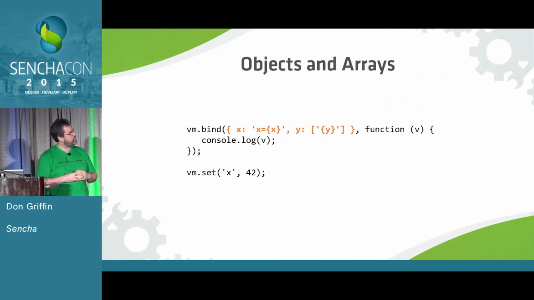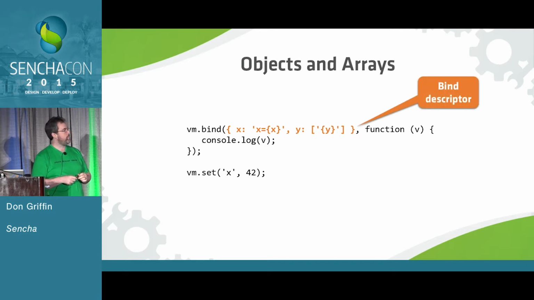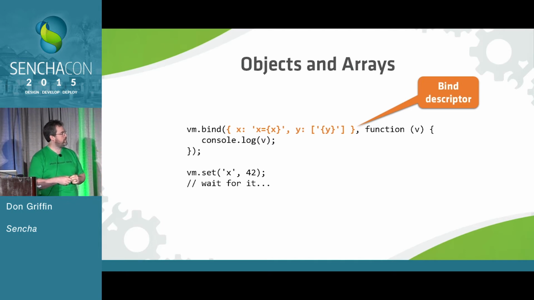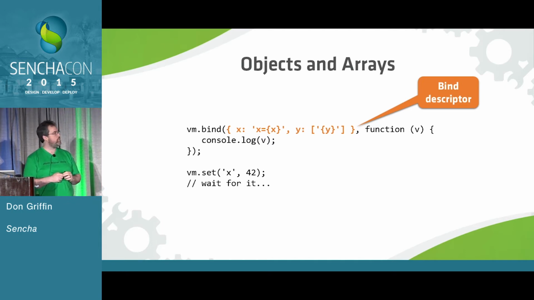Now this one is going to put both those concepts into an aggregate, like an object and an array. And instead of going through both, we'll just see both of them in this one example. So this bind descriptor is an object with two properties. The first one is a string. The second one is an array with a direct binding to Y. So when we set X in there, nothing's going to happen immediately, because that bind descriptor isn't satisfied yet. It needs X and Y. As soon as we set that, we're going to get an object that's shaped like our bind descriptor, with the replacements all put in place and the value 13 passed straight on through again.